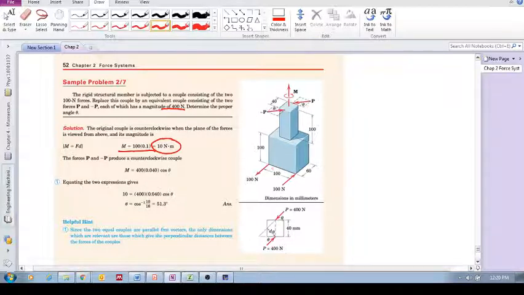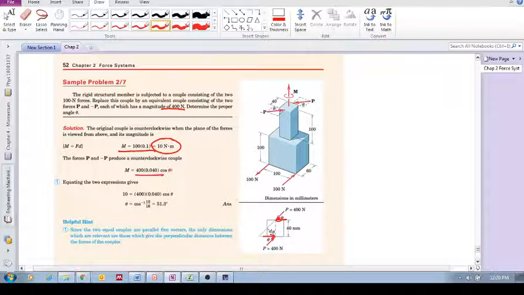Let's look at this from the top. We've got the 400 with the angle, and we've got the 400 with that angle there as well. Now if you break it up and use Varignon's theorem again, into that component and that component, this component is 400 cos theta, and that component is also 400 cos theta, and the vertical components will just cancel, right? So this moment is then 400 cos theta times 0.04, okay?